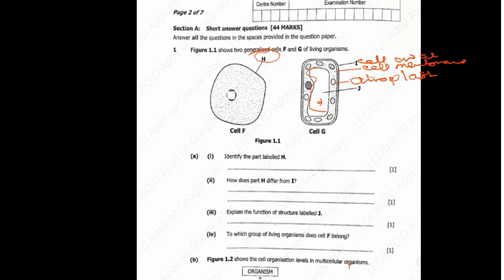I'm mentioning these parts even before answering the questions — it's going to help a lot. If you know what is happening in the diagram before going to the questions below, it will be way easier. There's also a nucleus here. An animal cell does not have a cell wall, so this side is a cell membrane. So question 1a1 — identify the part labeled H — the answer is the cell membrane.